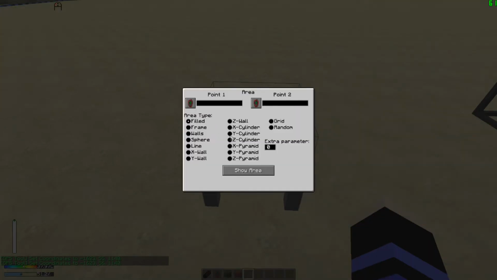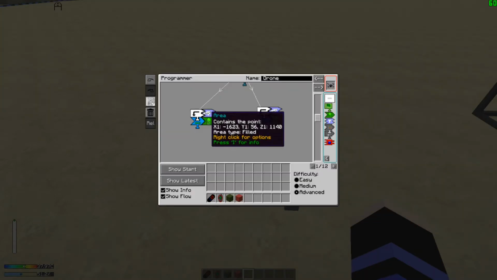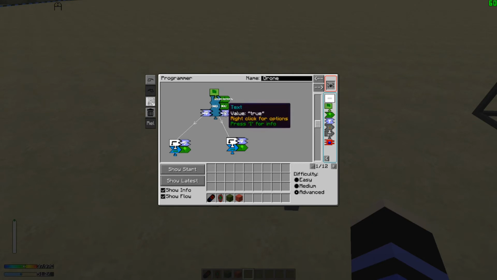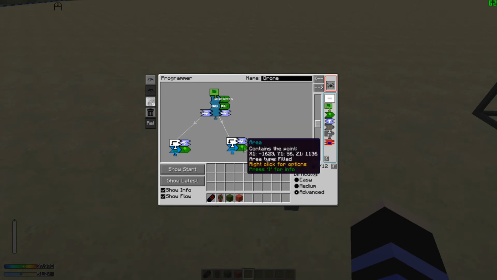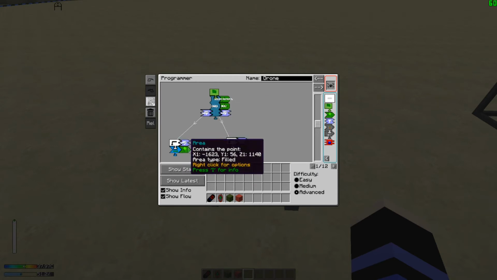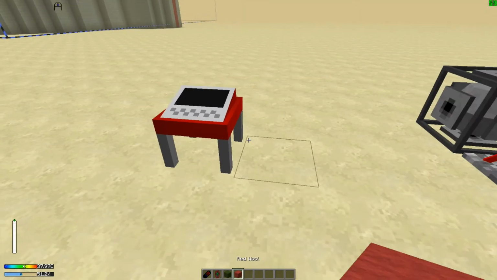So select that. Whoops. I don't think that worked. Okay. I can't click anywhere. It deselects that if you click an empty slot, apparently. So let's just press escape. And now that is set as well. So now, if this condition is true, it's going to go to the green wool. If this condition is false, it's going to go to the red wool. And the condition is dependent on whether the checkbox is checked or not.